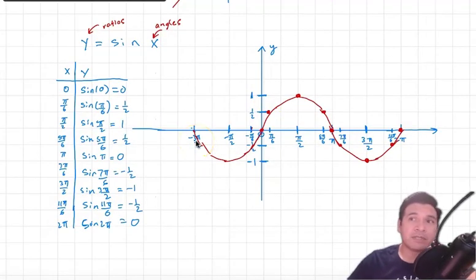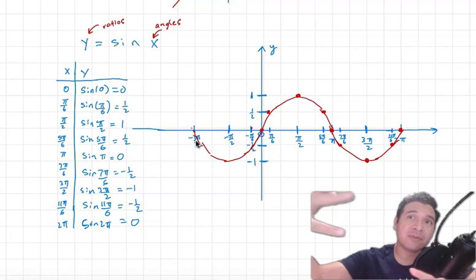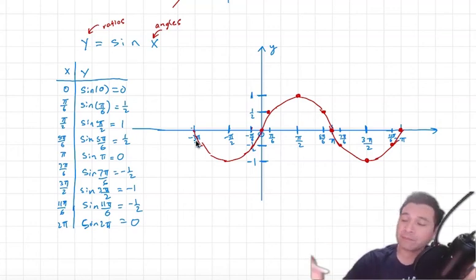So what I want to do is just define a couple more things here, and then we'll wrap up the video. I think I'm already getting close to my time limit for this video. Looks like we're going to have to do two parts, one for sine and one for cosine, but I think the one for cosine will be a little bit faster because the ideas are pretty much the same as sine. Of course the graph looks different, but the ideas are the same, so we won't have to go into a lot of the details like we did here.